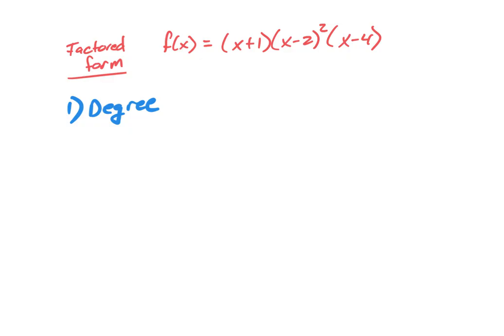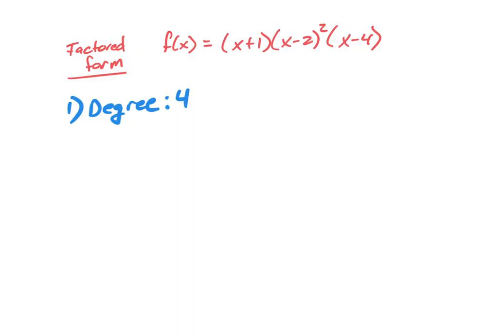If we multiply all of those together, and that's really what happens as we go from factored form to standard form, we would multiply all of these factors together, and that would give us our standard form polynomial. We're not going to do that. We don't really need the standard form, but understanding that if I multiplied all these together, x to the first, x squared, and x to the first, we add all those exponents together, that would give me x to the fourth. So this one's going to have a degree of 4. So it's a quartic polynomial.